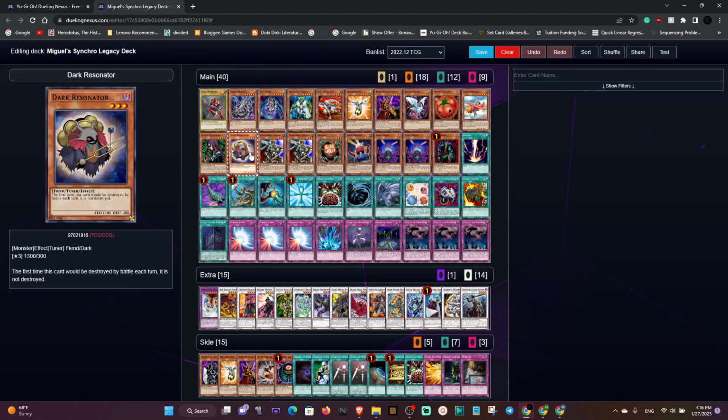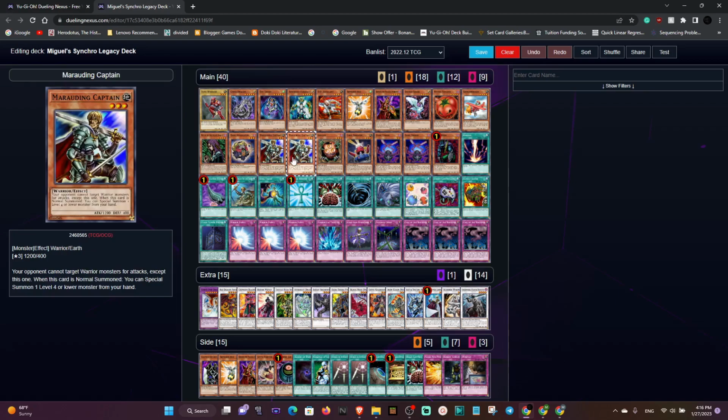Dark Resonator for that Fiend Tuner usage. Again, it's just because it's a tuner. The fact that it can't be destroyed by battle once per turn is fair enough. Marauding Captain, because it's a free special summon, and if I have two of them, Marauding Captain lock, it can't be attacked, which buys me enough time to hopefully then make some synchro plays later.